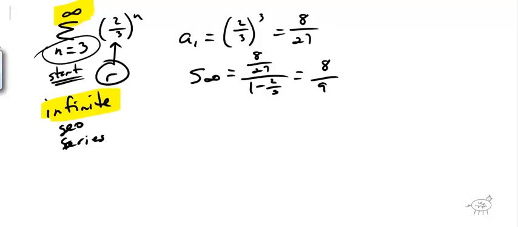And then you know it's geometric because it's 2/3 to the n power. So that's geometric. And you know it's series because it's got the sum symbol, and that means you add all the terms together. Okay, so that's how you recognize it. Pretty easy. All right, so let's do another one here.